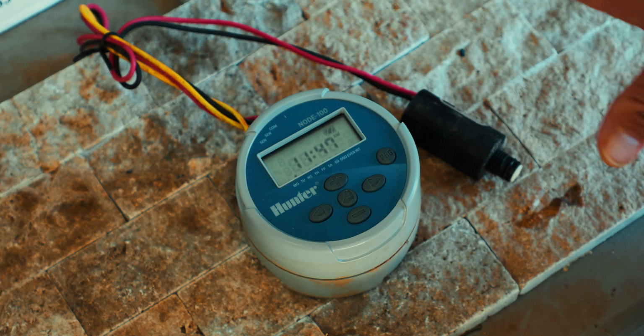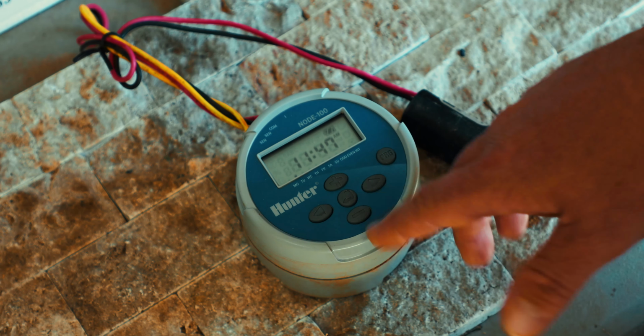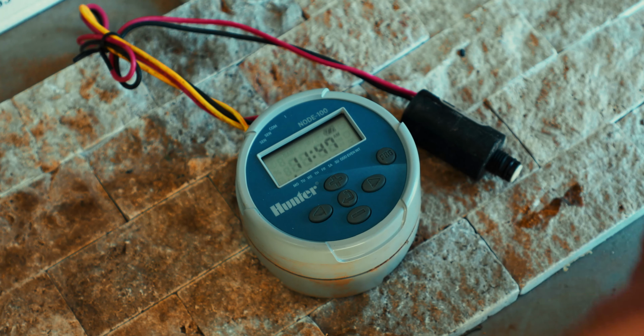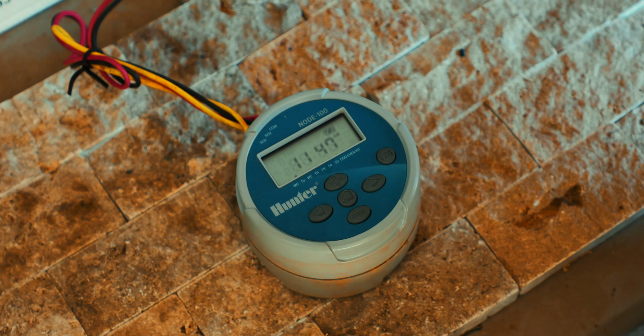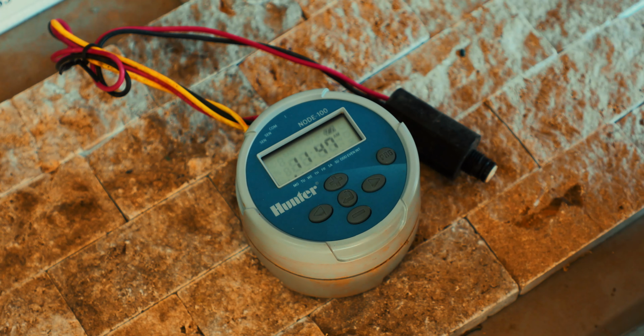So anytime you're done with this controller, never leave it on off if you want this controller to run, because if you do so, it will not run at all. So you want to make sure that it's showing the actual time of day correctly on here, and then once it's done, this controller is ready to set and run. You will screw this into your valve, and it'll be set to run for whatever time you set.